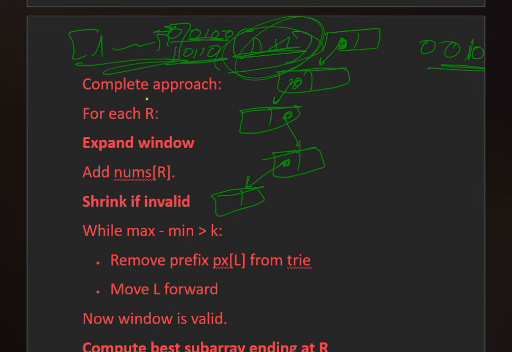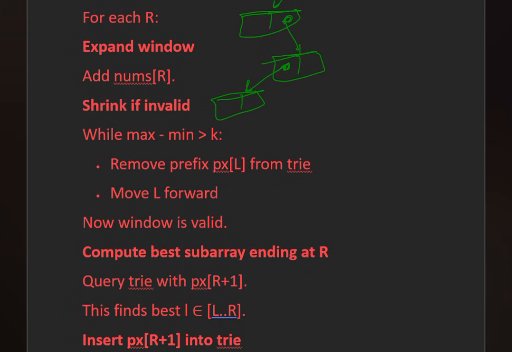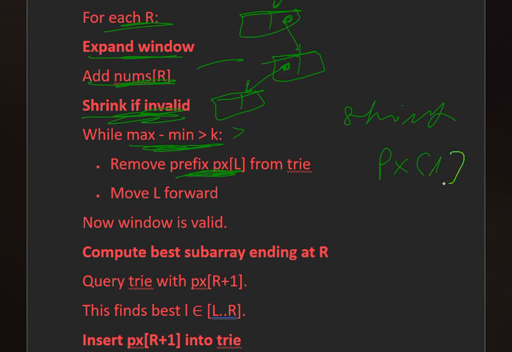So if you see our complete approach, for each index R, we expand the window and add nums of R. And if the window is invalid, meaning max minus min is greater than k, we shrink the window: we remove prefix px of L from the trie, and move L forward by 1.